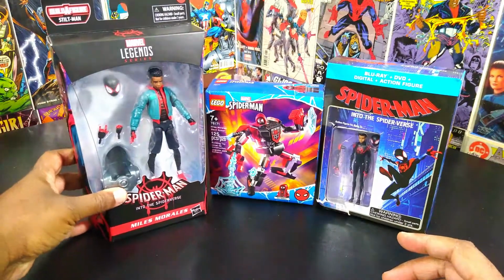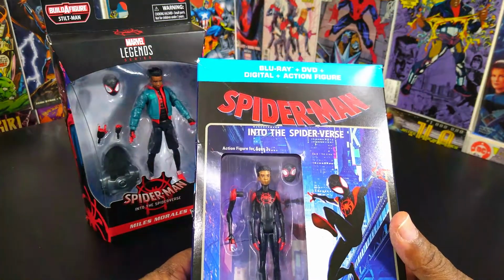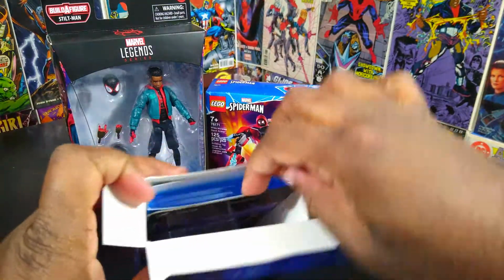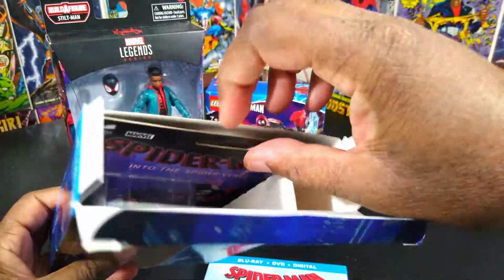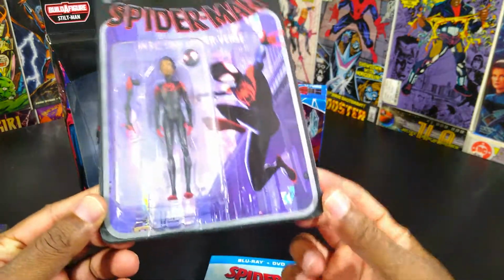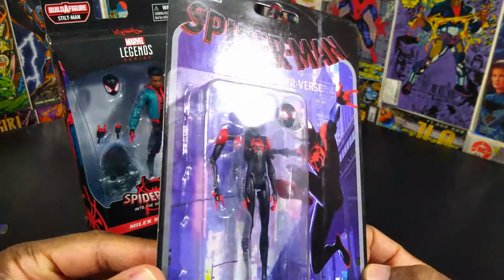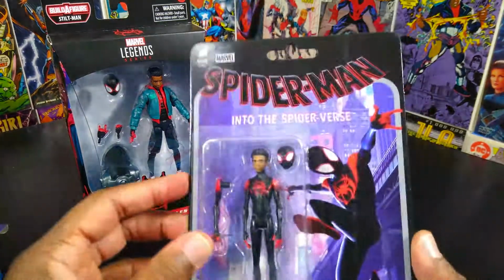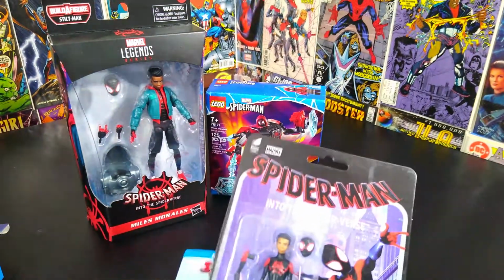So that was the Marvel Legends Miles Morales. I don't know if you all remember, but when the DVD Blu-ray came out for Spider-Man Into the Spider-Verse, there was a special pack that came with a little figure like this. The Blu-ray is in the back, naturally, but it came with this figure as well. Nice cartoon figure. He looks pretty basic: exchangeable head, one exchangeable arm, and he doesn't look like he has much articulation. But for a DVD Blu-ray set to come with an actual figure, hey, I ain't complaining, especially with it being Miles Morales. So I got that as well.